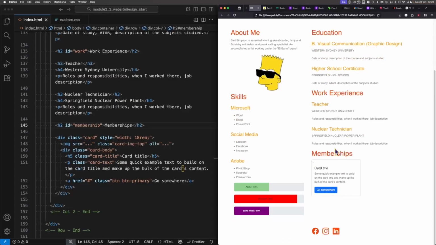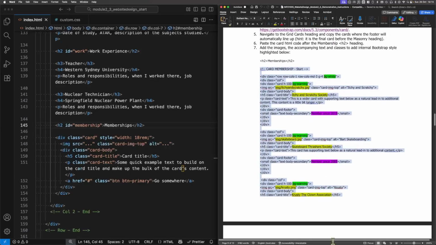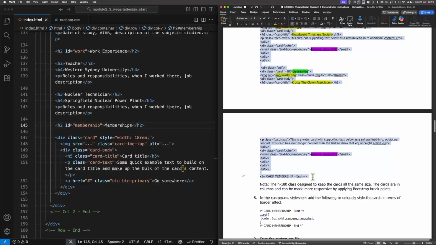Okay, so you can see this pop up here. It doesn't look as pretty as the previous example because there's no real image in there to show, and that uses a bit of a different style from the other site. But you can see here we've got a border and a bit of information. This one even has a bit of a button as well. So let's use the one in the instructions. I'm going to copy that, the memberships. Well, I'm going to copy the card anyway. Just make sure that you get everything.